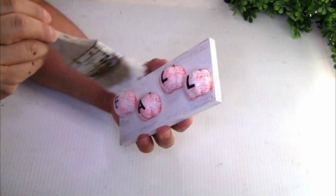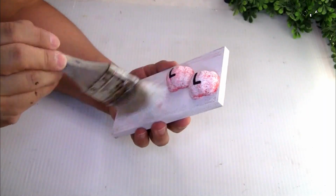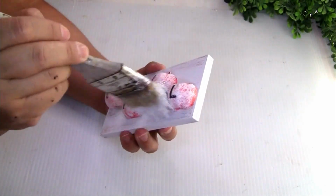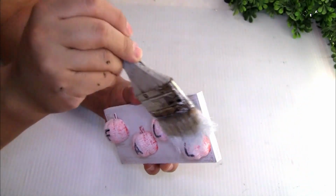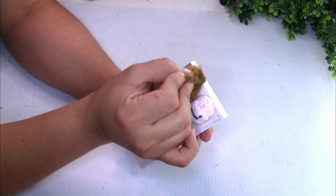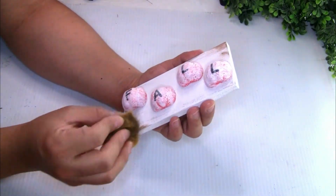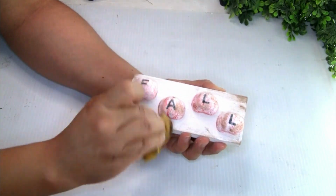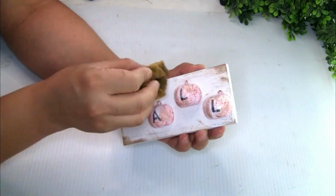So I'm going to show you this part where I decided to distress the letters a little bit, but I didn't like it in the end. I removed the paint. So if you guys like it, do this step. It didn't show the letters very well. So to distress the sign a little bit, I just used the Waverly anti-wax and I also distressed the pumpkin so they can blend everything together.